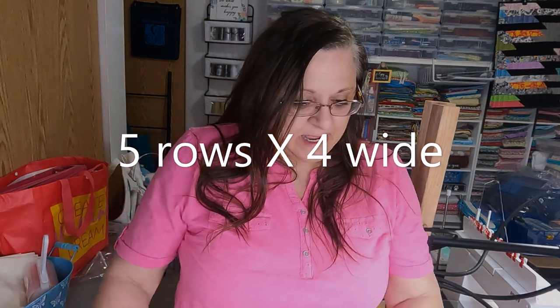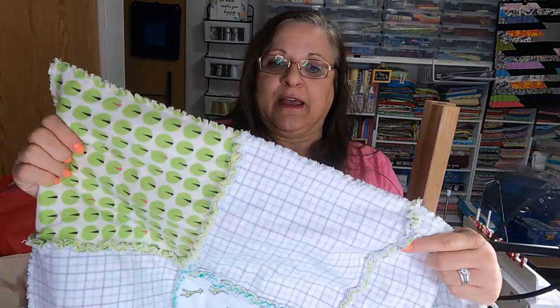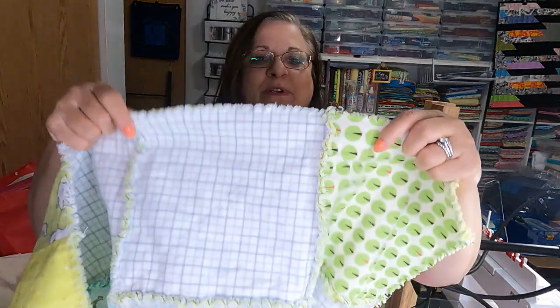So definitely when you put this in the dryer, check your lint trap, maybe in the middle of it. And I actually was thinking I would need to wash this twice. With some of the blankets I've made in the past, I have. It might just be that it didn't have as much to fray. I'm very happy with this result. I think washing it once is good, but two is my standard. So I'm just going to go through and finish trimming this up, and then we're done.